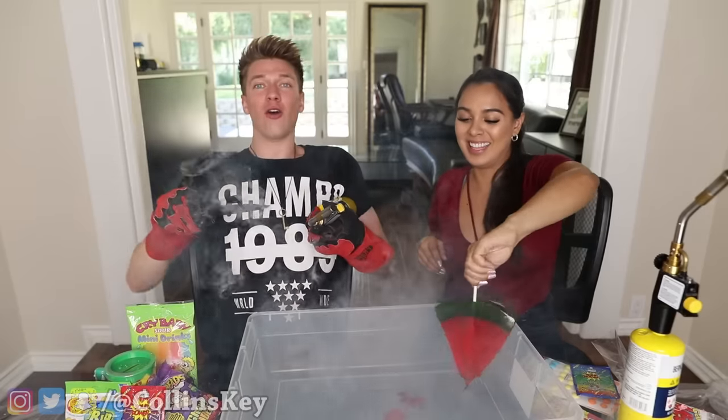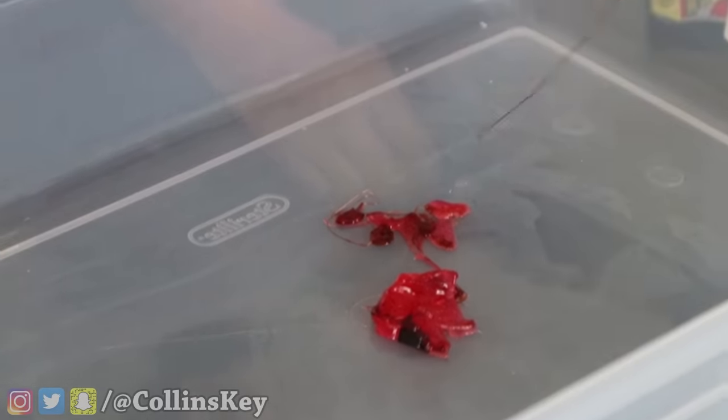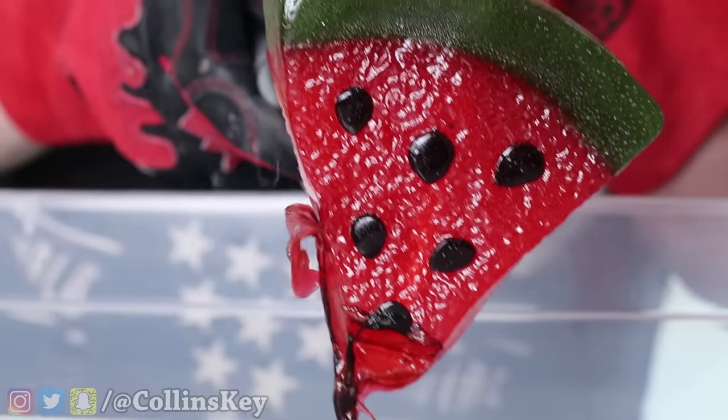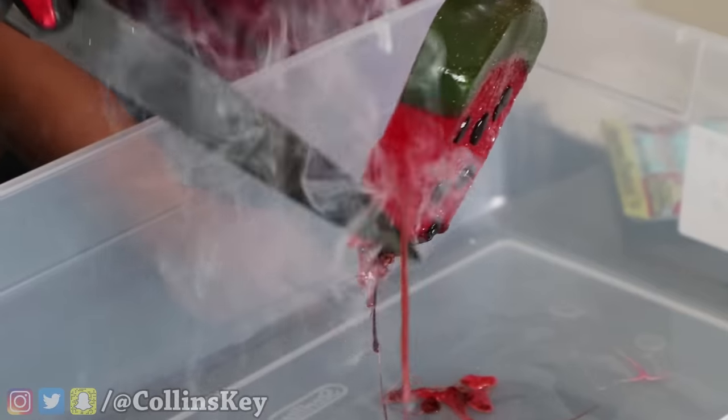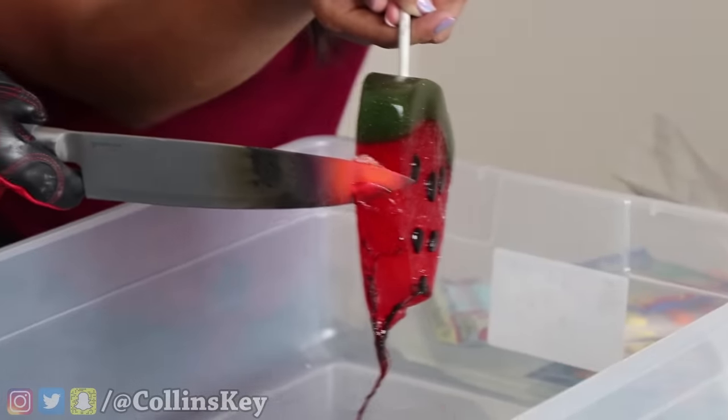Oh no, it's so smoky. Oh gosh, what have we done? It smells delicious, yet very toxic. It's working, there we go. It's almost like slicing off the gummy. Yes, yes, yes. I've got a new strap this time, guys, so watch out. Gonna slice it off? You just slice it off.